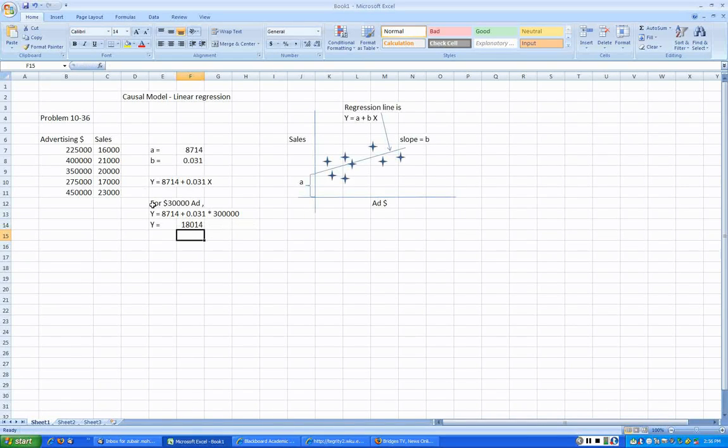So based on the data that we have, if you were to spend $300,000 in advertising, our forecast is that we will get around 18,014 in sales.